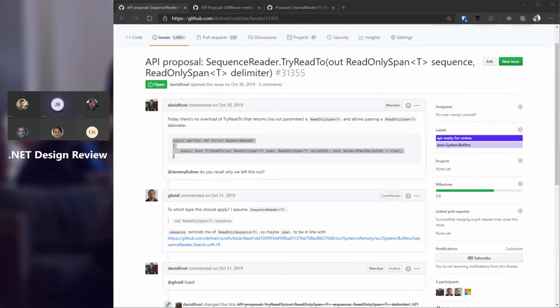If they already have a buffer and they call TryReadTo, which produces the subsequence, then they can take each of the individual segments of the subsequence and copy it into their buffer, and that was never allocating. Yeah, that's right. I think we also had a discussion before whether you can pass in a scratch buffer or something, right? But then the question is, what if the scratch buffer isn't large enough, and so on. Fair enough.